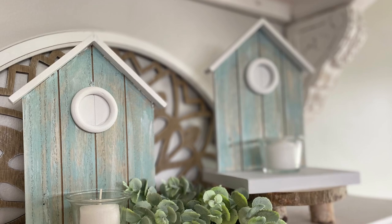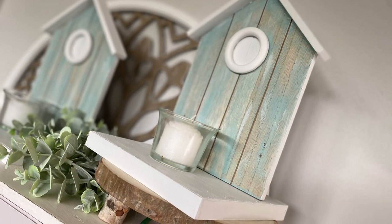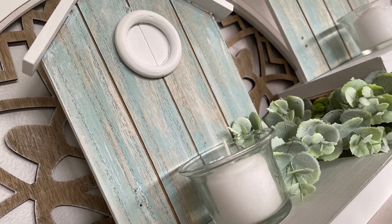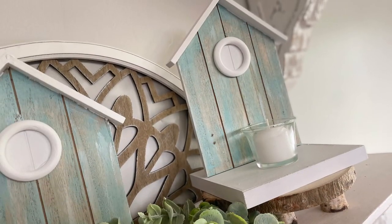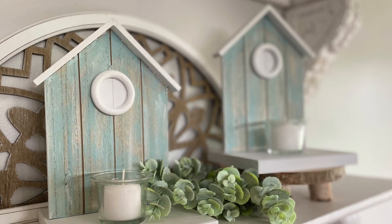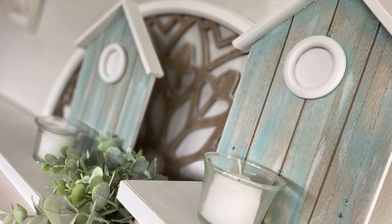And here is the final result for these little birdhouse candle holders. I just absolutely love these. I've put a riser on the bottom of one of them just to give it different heights, and I think it works out perfectly. These are a cute little set, and it could be used together or separately in different areas.